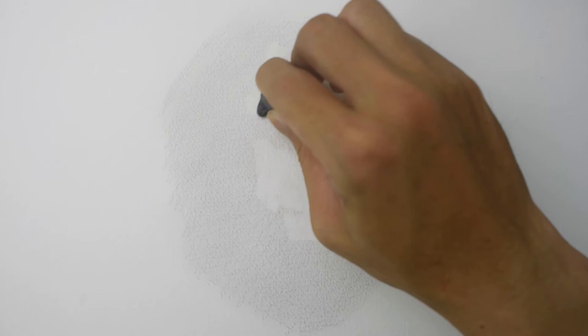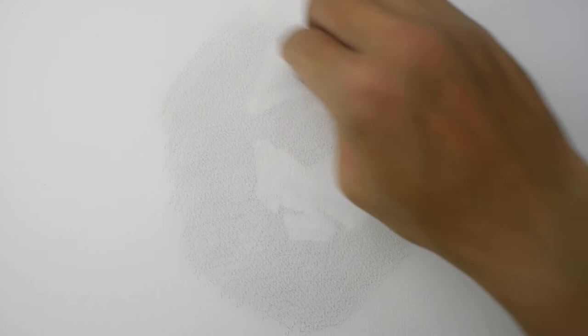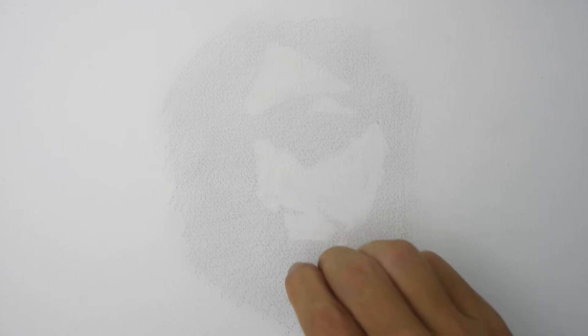Moving on to eyelid, forehead, rough guess, guys, rough guess. Just a quick glance at the reference and be done with it. But that doesn't mean I'm not comparing. Bottom lip and chin.